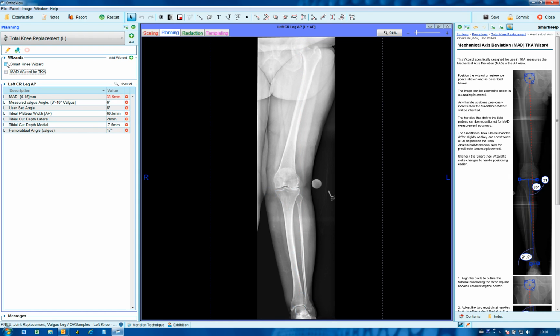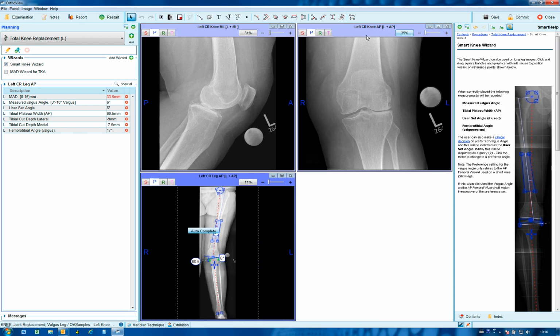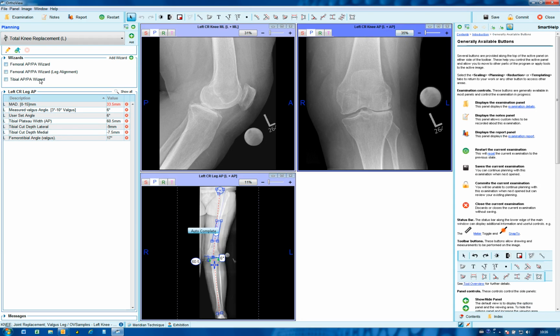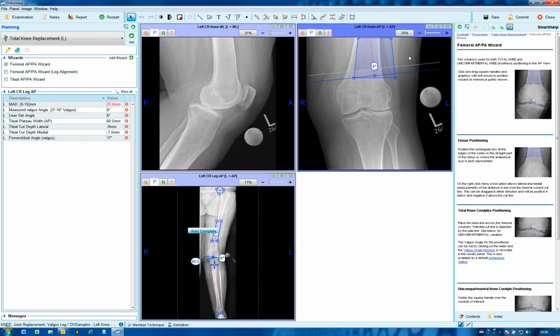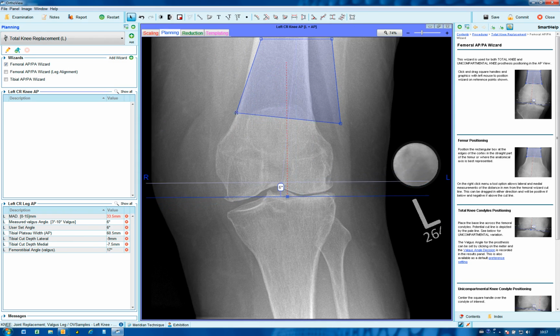Replacing the SmartKnee Wizard and minimising this image in order to look at other image options. As we move to the short AP, should this also be required, or if this is the only AP image, it will take, if SmartKnee's been used, the value that was shown on the SmartKnee Wizard. It needs to be positioned with the rectangular box on the anatomical axis of the femur. Just identify the best straight part of the femur shown and then position this across the condyles.